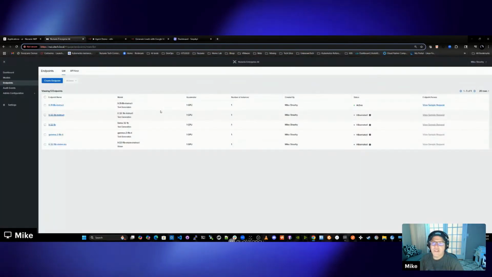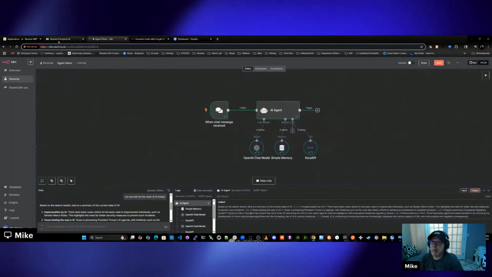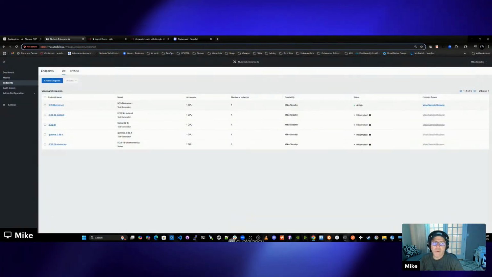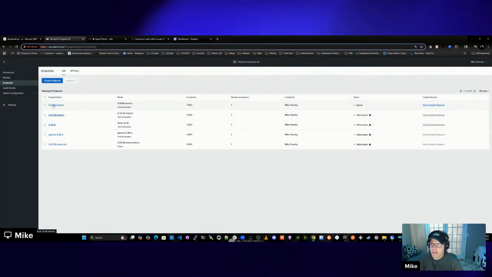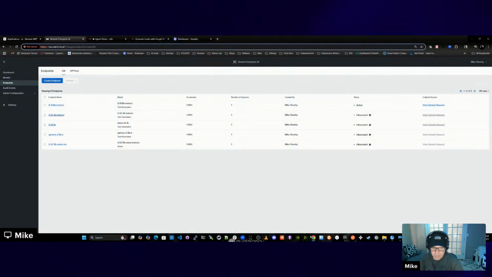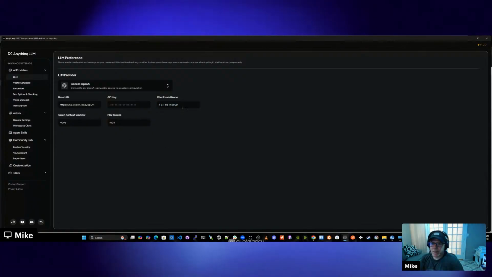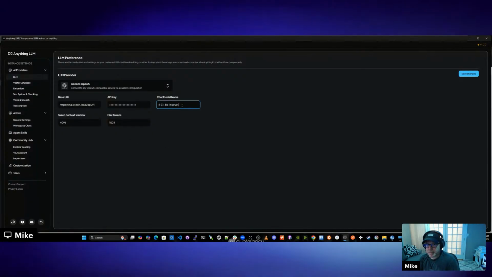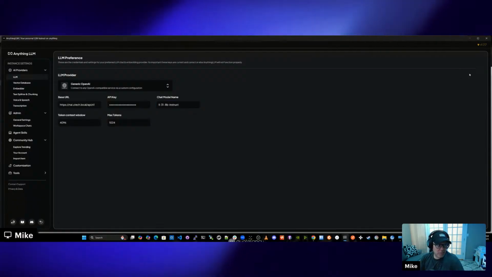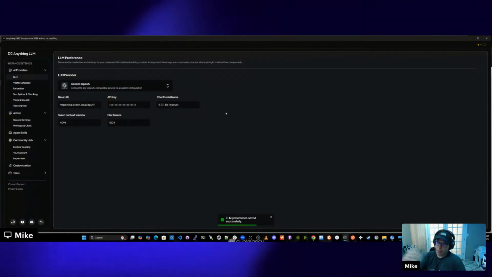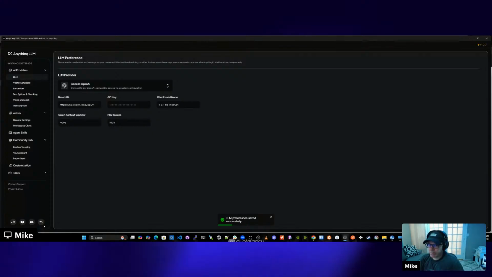Let me go back now. You see the model. I'm moving around a bit. Let's just go back really quick and change this up. So now I'm on Llama 3.1 8B, and I want to go back into AnythingLLM. I already changed this. Let's just do it one more time, just to make sure, because sometimes if you do it before the model is available, it'll error out. So let's go back.